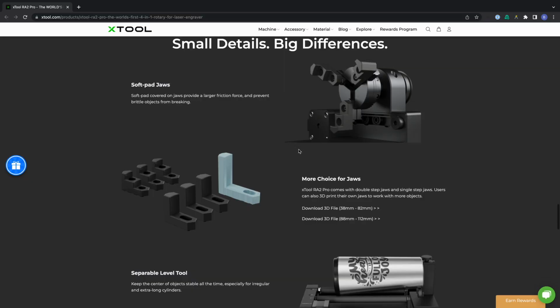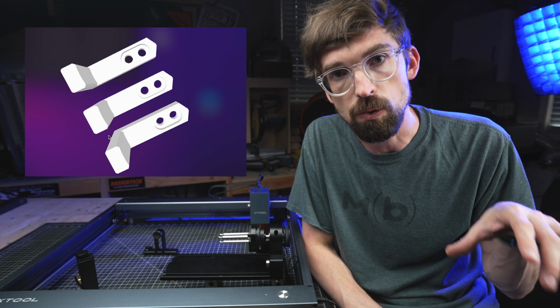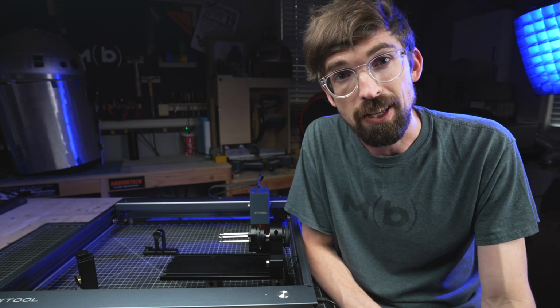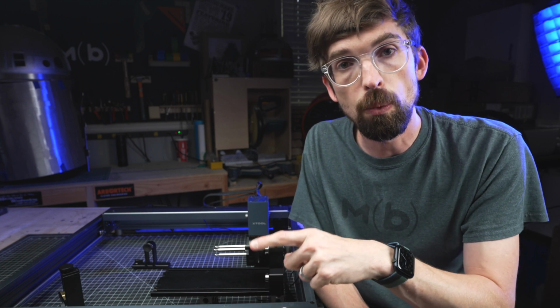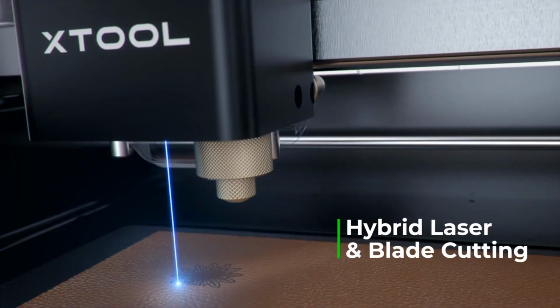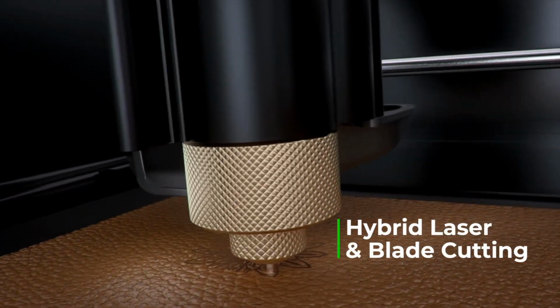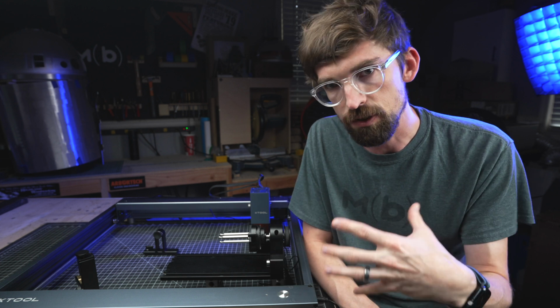And in fact, they actually have 3D printable files where there's different versions of these claws that you could even print out at home if you don't have exactly what you need, and then you can just screw them right in. Now, another nice thing is not only does this work with the xTool D1, but it also works with the M1, and that is their upcoming enclosed laser diode, as well as cutters, like a vinyl cutter, like a Cricut, and you're gonna be able to use the rotary with that machine or with the standard xTool D1.